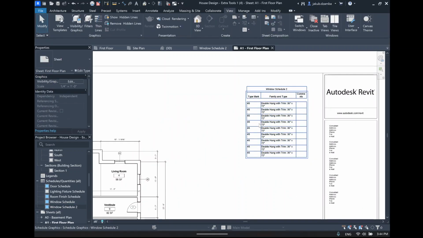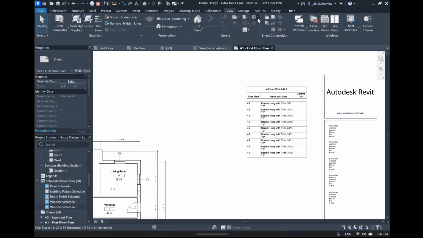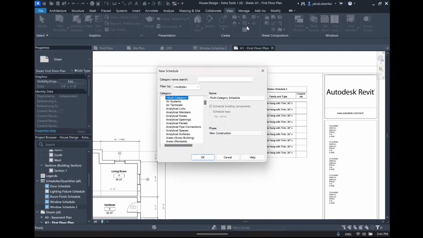There we go. So now I can make another one, view, schedule, doors.